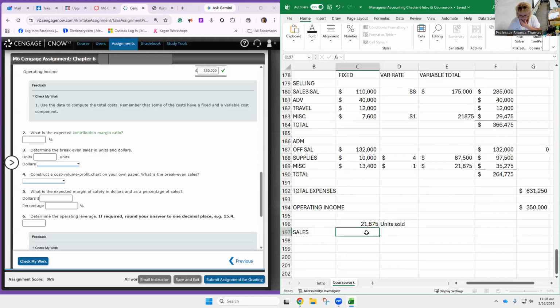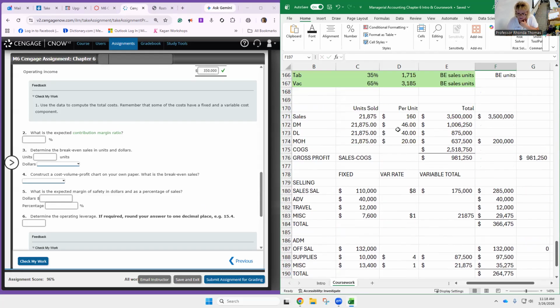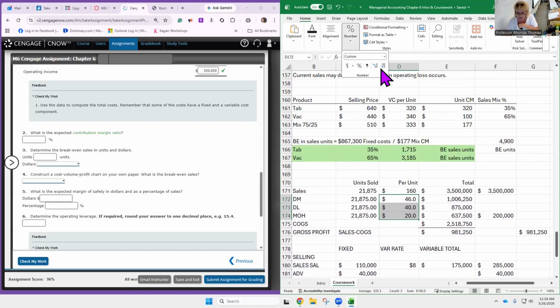Now we're going to put some figures in here. So sales, and it has a per unit sales price of $160. We're going to put that in. And then we know how much the cost of goods sold is. You add these three up, and that's how much the cost of goods sold is. We'll get to that in a minute.